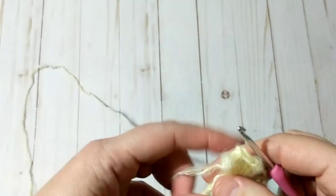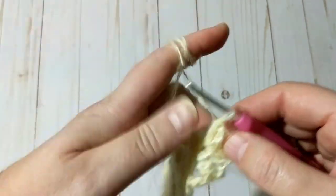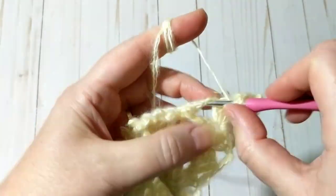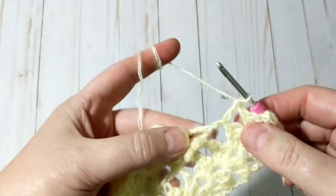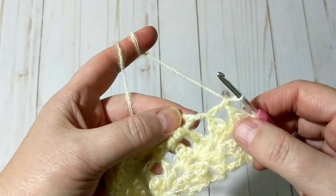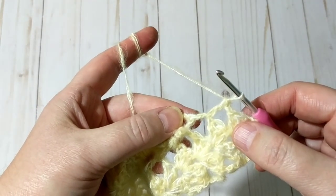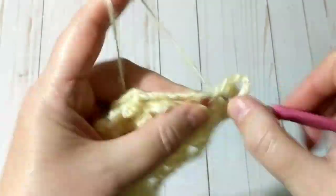So we're going to chain 1. And then right where we did the double crochet, we're going to make a double crochet, the 2 chain, we're going to make a double crochet, and then what we're going to do is we're going to chain 4, 1, 2, 3, 4, and then make another double crochet.